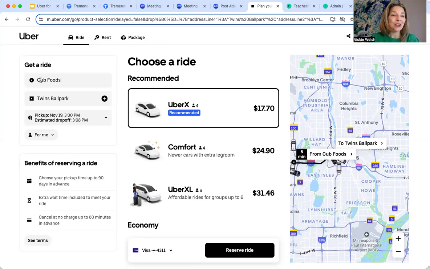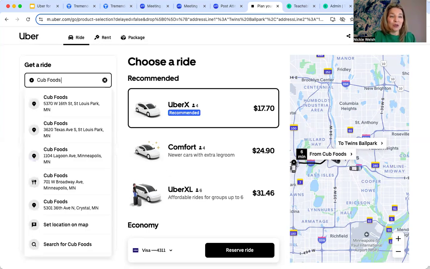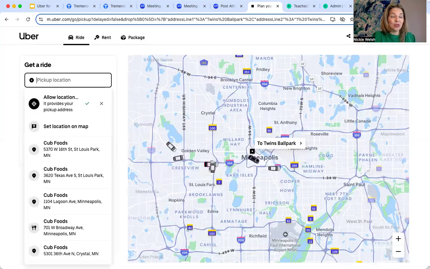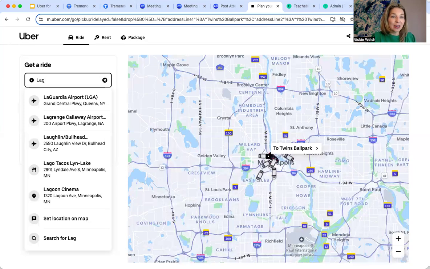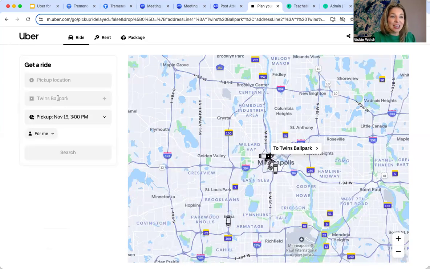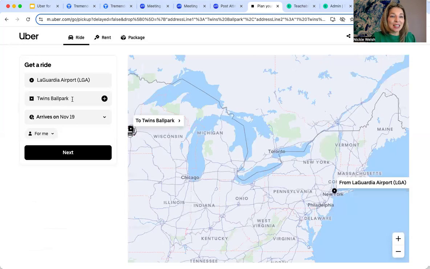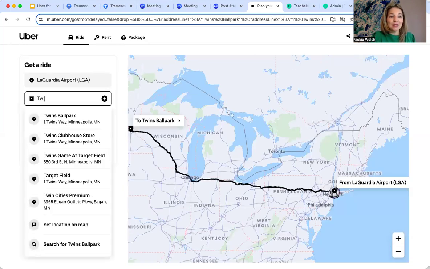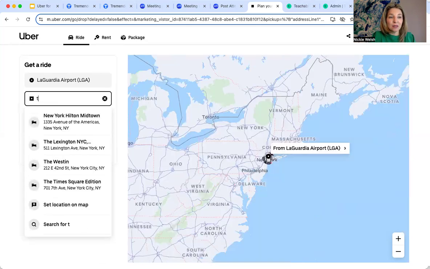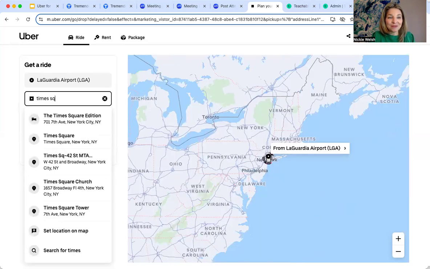So say that you are flying into LaGuardia, so you need to get a ride from LaGuardia Airport right here. And you need it to take you from LaGuardia to Times Square in New York City.